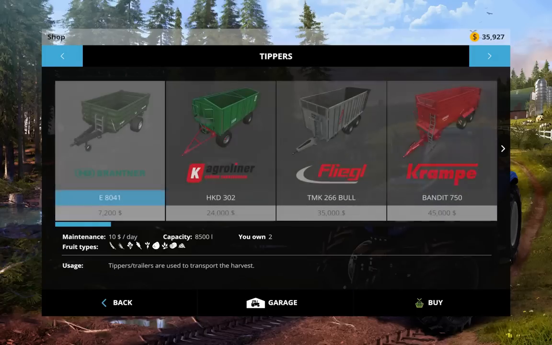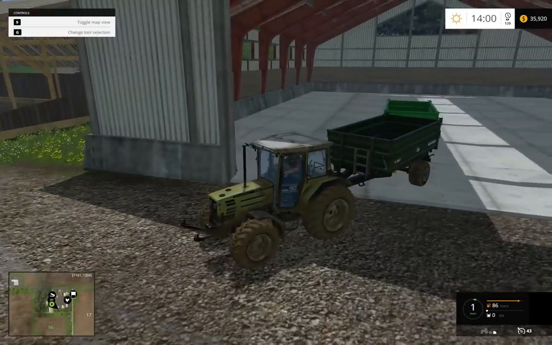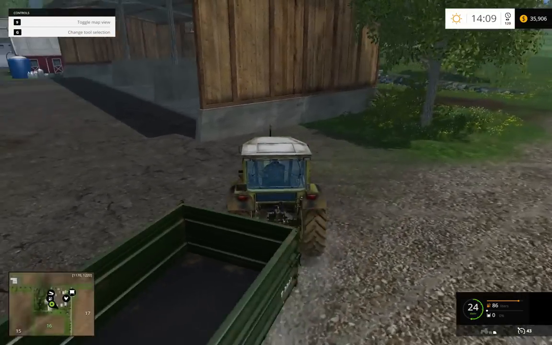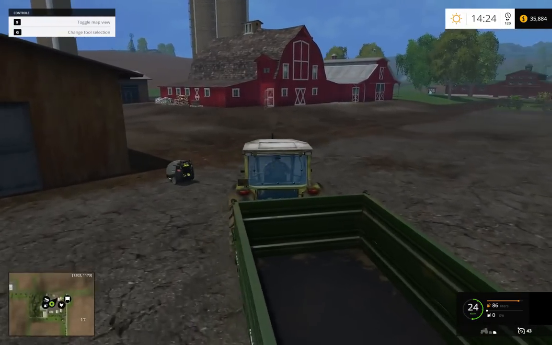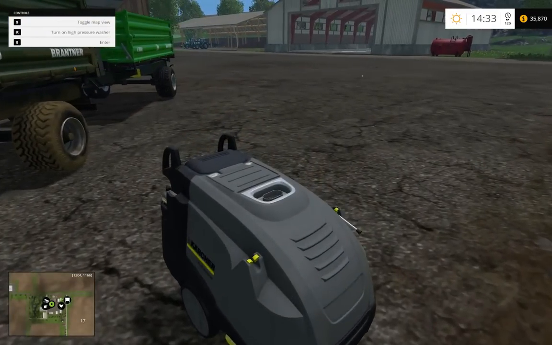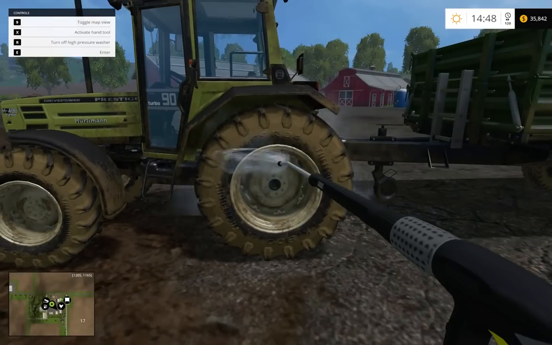In tippers, and there we go, $7,200 each, and once you purchase it, you are able to select what colour you want. As my favourite colour is green, I chose that one, but it seems I should have chosen dark green. That way they would have been both the same colour, but I don't care. Let's give her a nice clean, shall we? Just because there's nothing better than using a nice clean vehicle and a nice clean trailer.